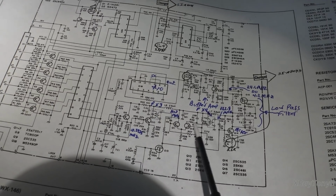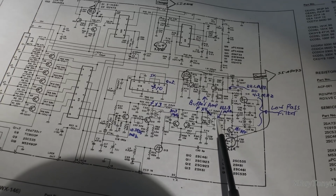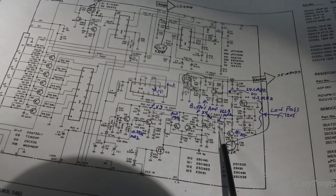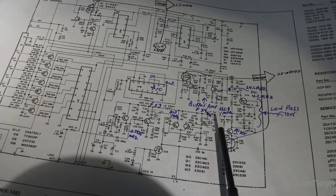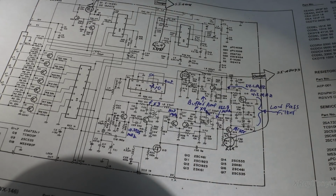I'm getting everything in here that I want now. However, I'm not getting an output. I have a signal going in, but I don't have it coming out. I am not getting my 122 megahertz. I am getting something, and I'll show you on the spectrum analyzer what I am getting. Let me hook it up real quick.